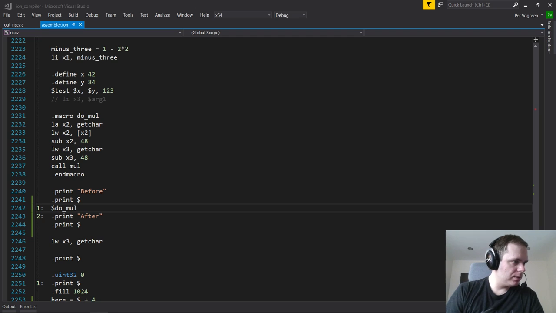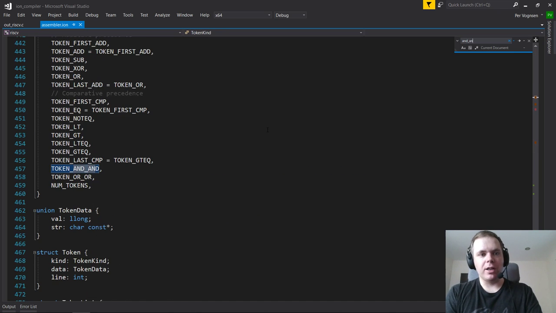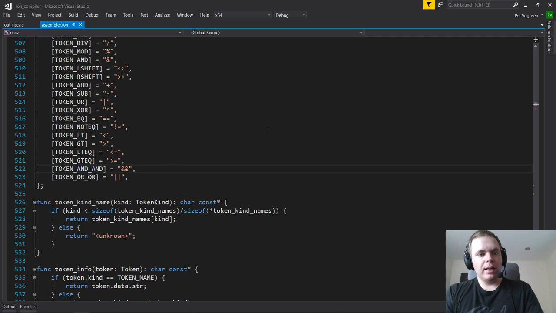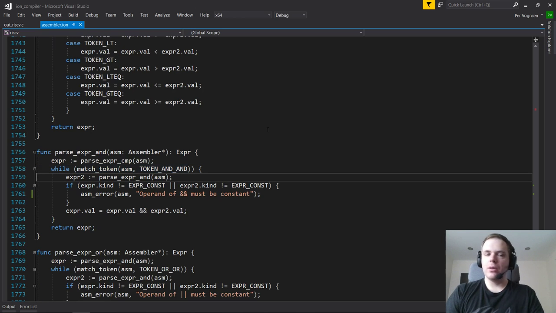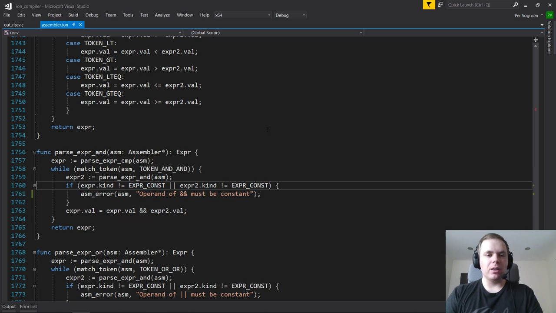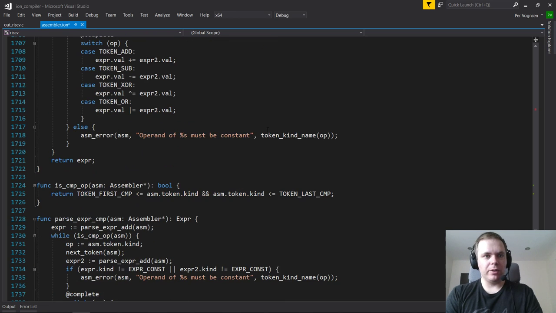Someone was mentioning that there's no short circuiting for the operators. Right now there are no side affecting things that can occur in an expression context, so I don't think that really matters. I guess something like divide by zero, which is not really a side effect, but it's an error if you did it. I don't even know if I handle it right now.